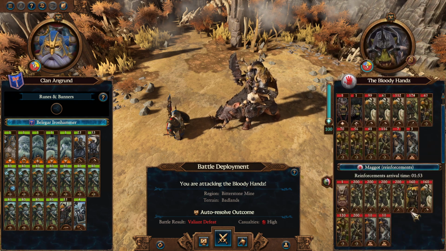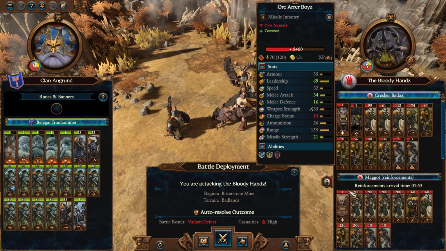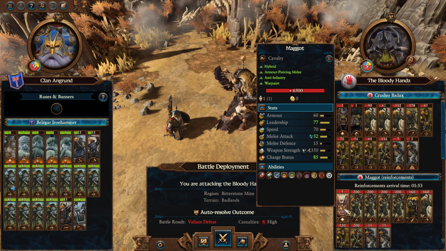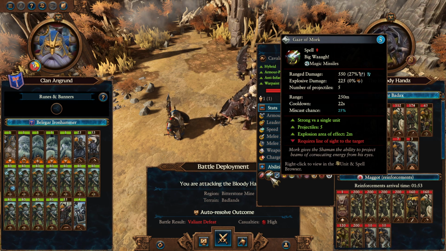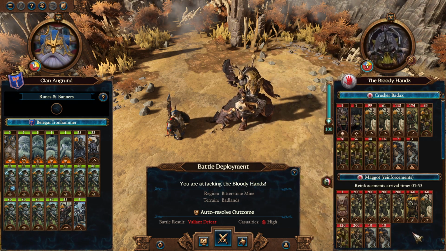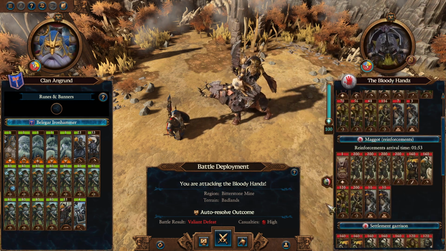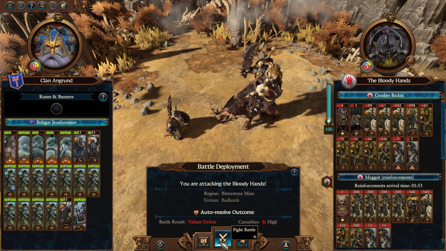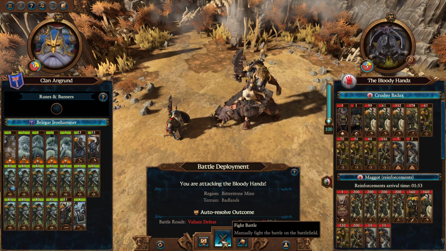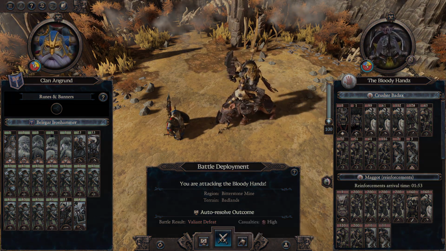They also have a lot of magics. Do they have a caster? They have a Goblin Big Boss. They have... I don't know what Maggot is, but I think he's a Goblin Great Shaman. Gaze of Mork, yeah. Okay, so he's gonna be spamming that. We should probably kill him as fast as possible. Alright, well, still, let's get to this. I think it should be a pretty fun time. Let's see how many casualties we take here. Cinematically, of course.